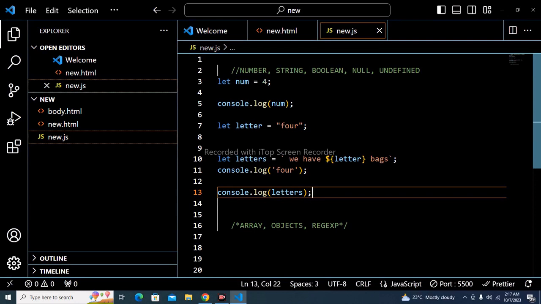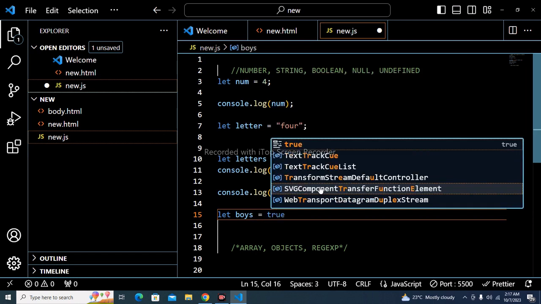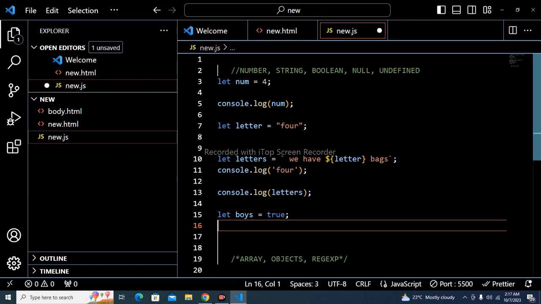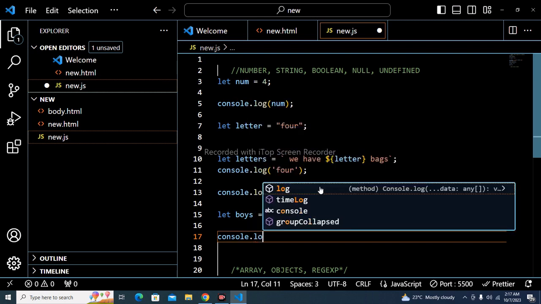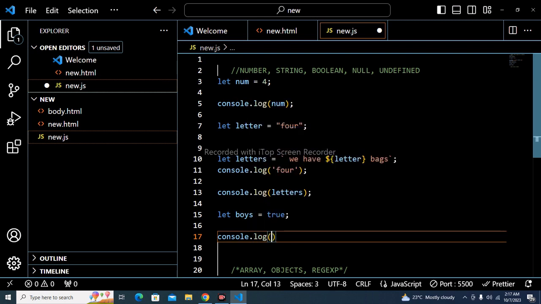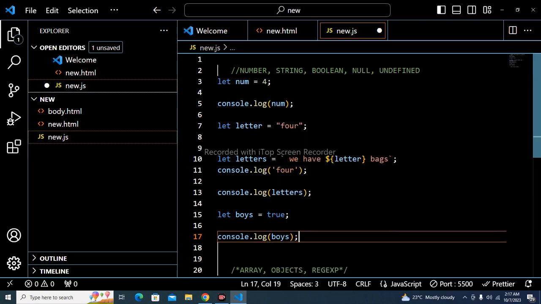Apart from strings, we also have the Boolean. Booleans are just true or false statements. For example, we could save another variable as boys, and save it as true, and if we console.log boys, it is going to give us true, because boys is a Boolean.